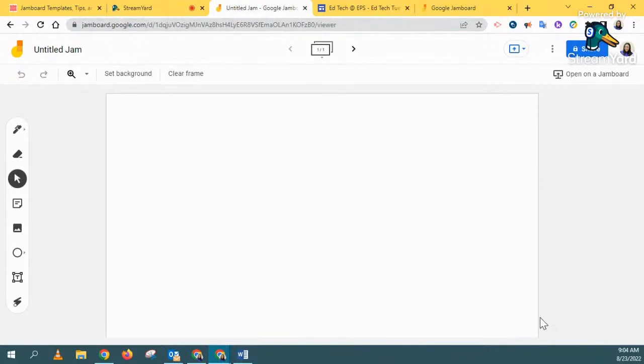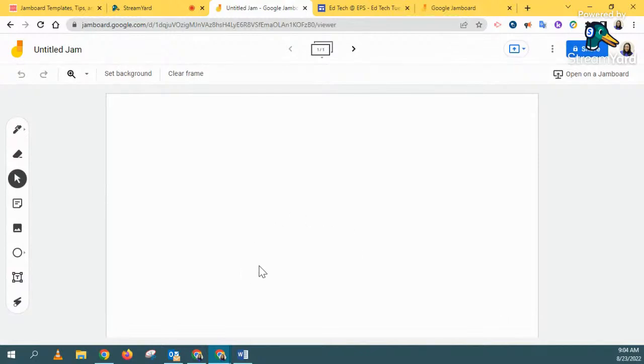We're going to talk about templates in a little bit, so you might have these already set up and ready to go. But for me, I am constantly doing jam.new to quickly create something. It's the same shortcut I use to quickly make a Google Doc, just doc.new. I'm always pulling things up and working on the fly.